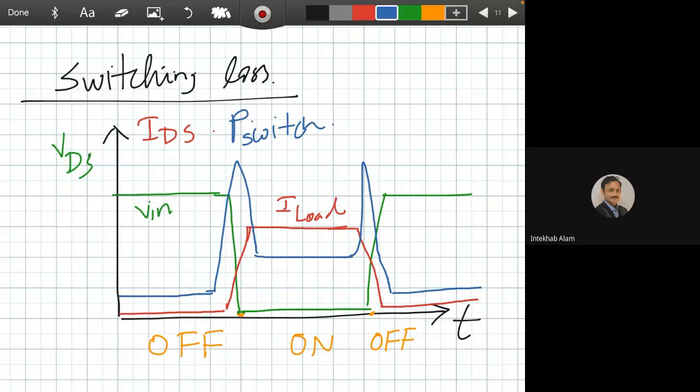Since the leakage current is very small, off-state loss is relatively small, but the on-state loss we calculate from the MOSFET. The load current squared multiplied by RDS on, and the value of RDS on is around 0.2 ohm, 0.1 ohm, like this. Okay. Is it okay with you?